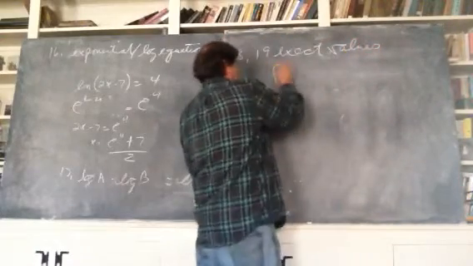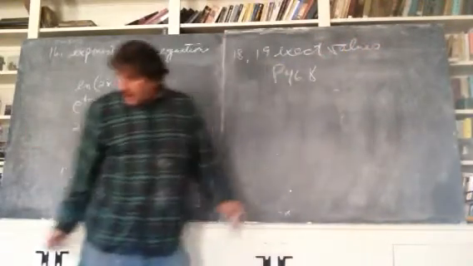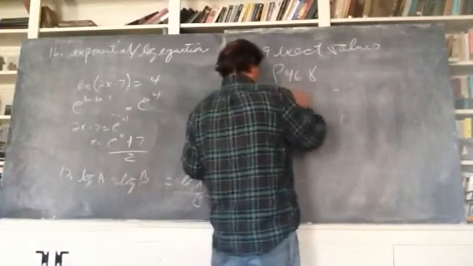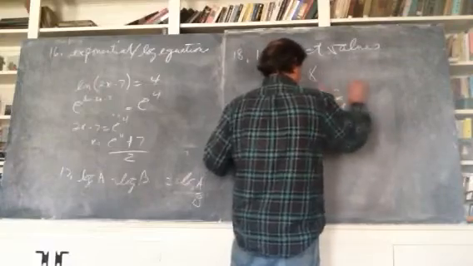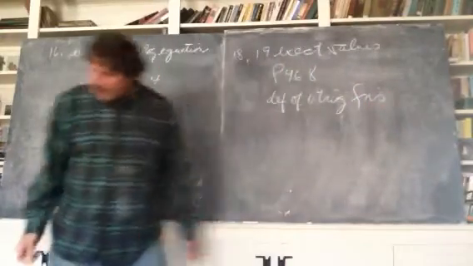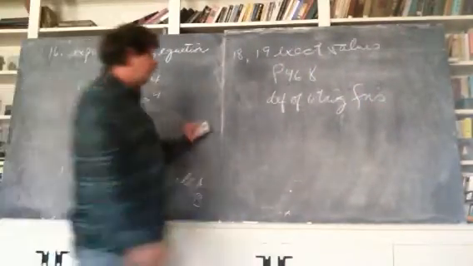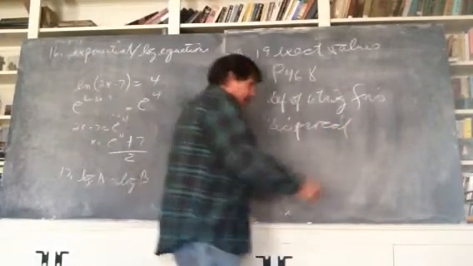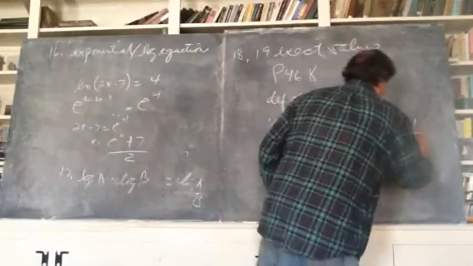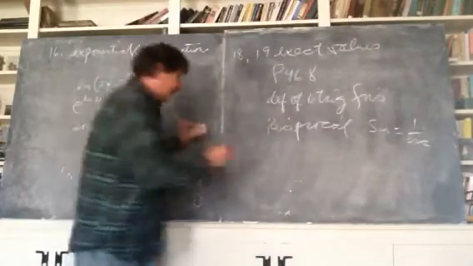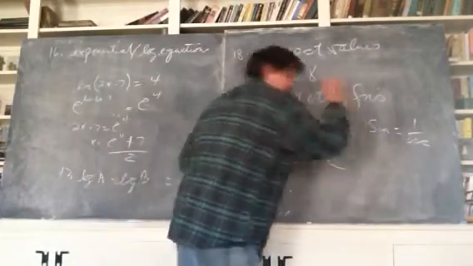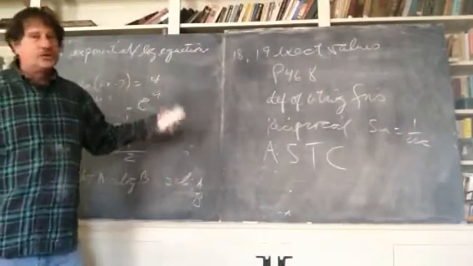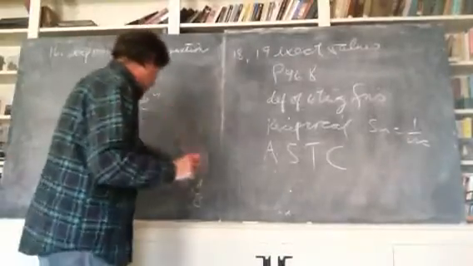For trig, page 468 will do. You're going to need the definition of the 6 trig functions. Just a plain definition. Reciprocals. In other words, sine is 1 over cosecant or vice versa. You need reciprocals, and then you need all scholars take calculus to do those two. 18 and 19, exact values, you should just look them up. There's no calculators, you should just look that stuff up.